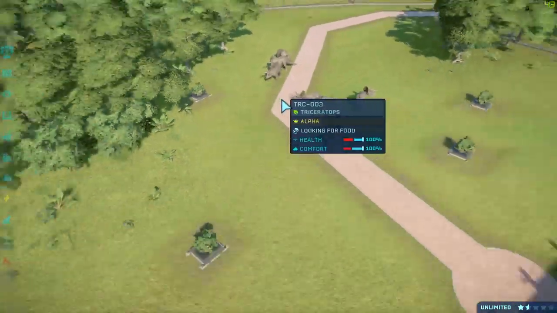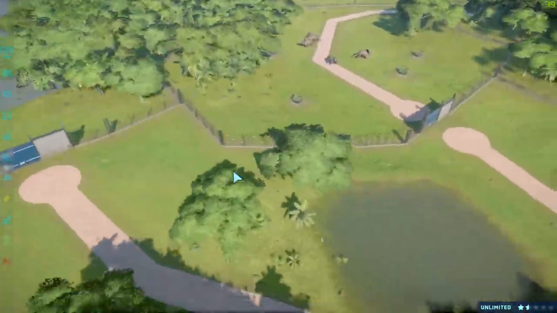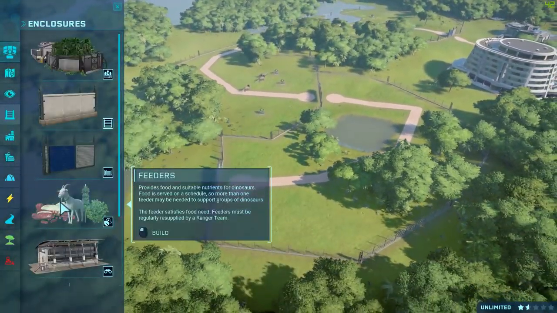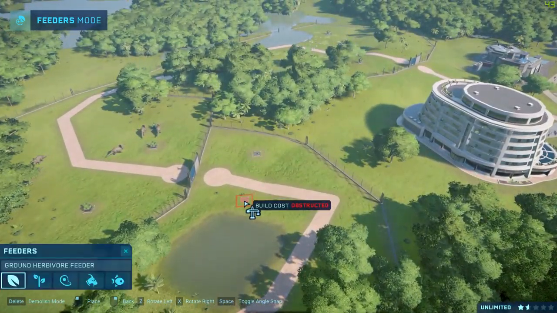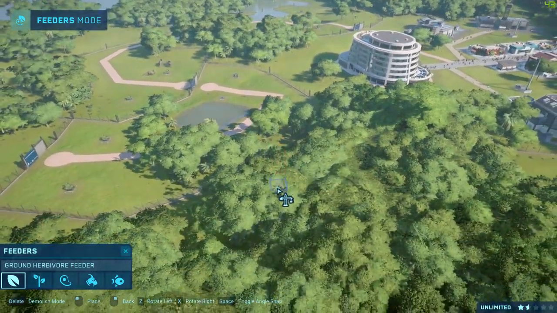Way down. Are they overcrowded? No, they're not. They're just right. Okay, so I think we need to get some ground herbivore feeders. Need to get some feeders for them. Otherwise, they'll starve to death. We don't want to have an old one.